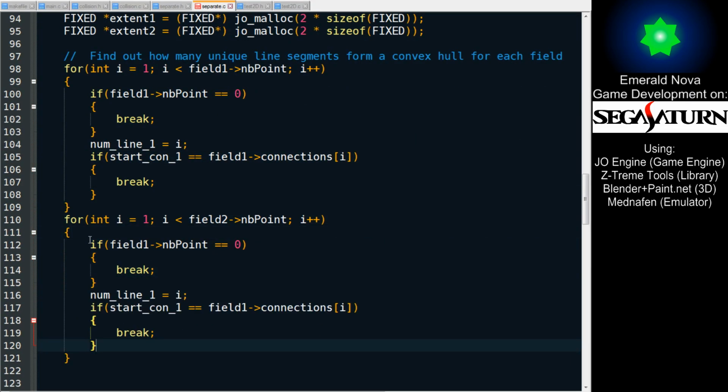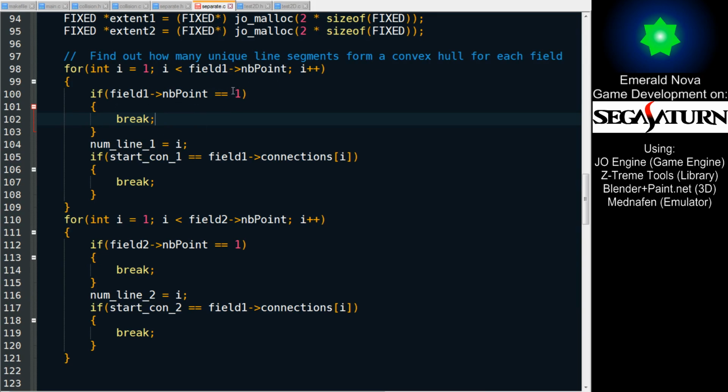Let's try this again, but with 2 instead of 1, because we have to do it for both shapes. So, first check. Are there more than 1 point on this thing? Is there at least 2 points? If so, you can keep going.